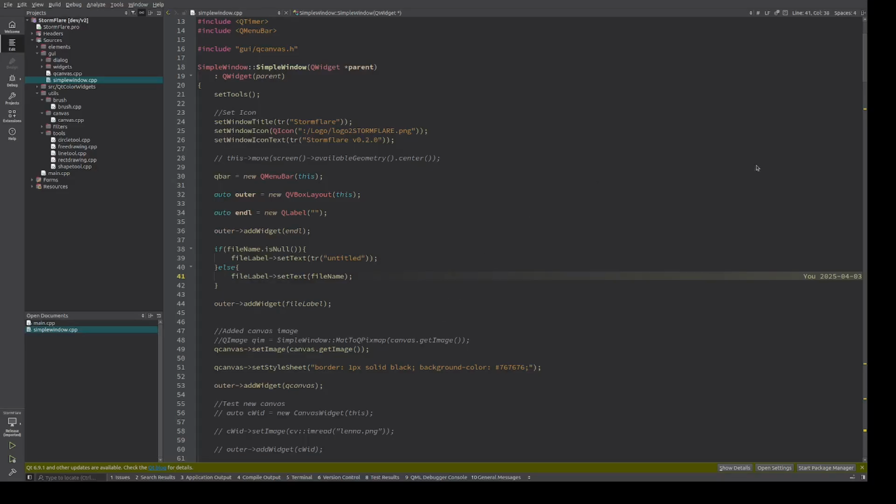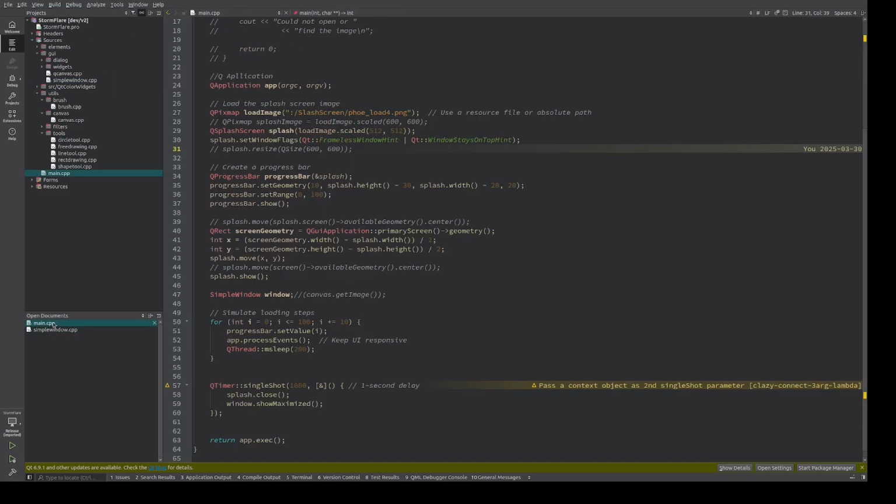Let me show you a little bit of the code of the project. I won't go through everything, but I just want to show you a couple of things here and there, so you can imagine how it works overall.